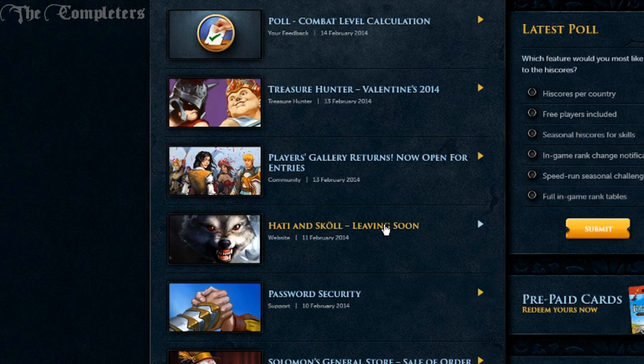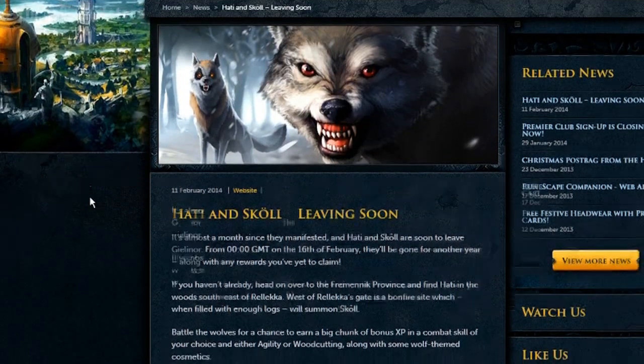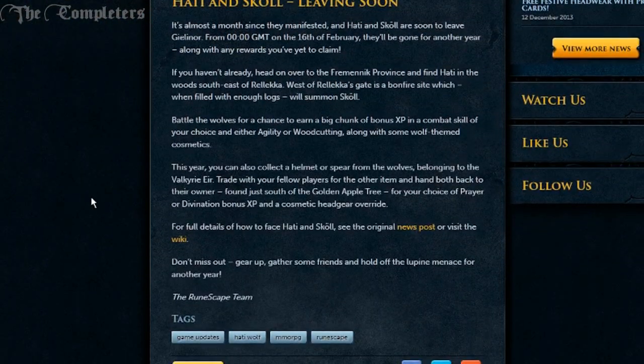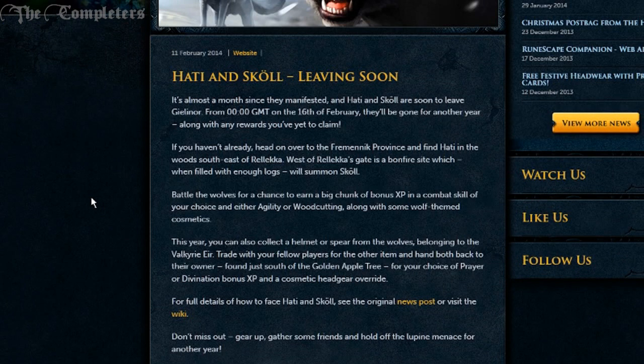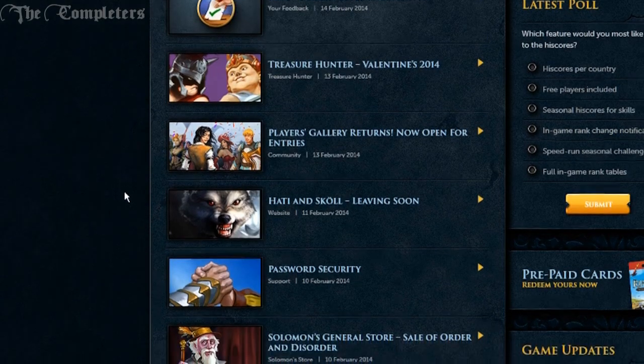Oh, and another thing, Hati and Skoll, they're going to be leaving pretty soon actually. I think it's on the 16th, yeah, on the 16th. So 2 days time, Hati and Skoll will be out of here, so if you haven't got your XP boost yet, I would probably go up there and get it. Because, well, it's a large chunk of XP. It doesn't even matter which one you get, it's a large chunk of XP from both. I would recommend jumping up there and getting it before it disappears. Other than that, good times. So I think that's pretty much everything.